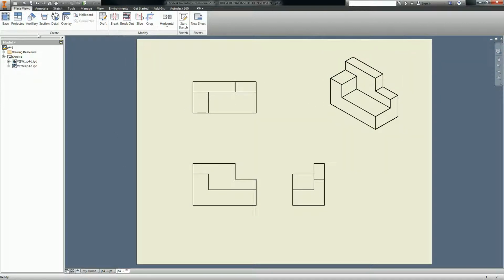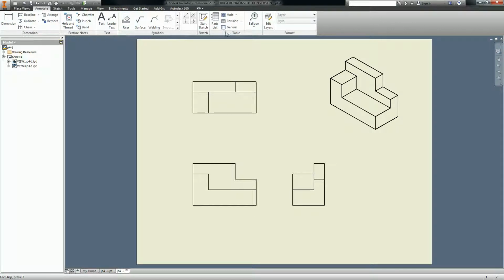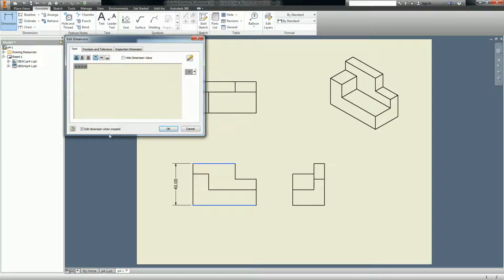So at this point I can begin dimensioning, so I'm going to click on Annotate, and then I will click on Dimension. So I know I want this point to this point, and realistically all I need to do is make sure that I match all the dimensions in the book. One thing that I want you to notice is as I'm moving left, all of my lines turn into dotted lines. This is based off the ANSI Y14.5 standards. So at an even integral, these are going to come out and automatically dash. So I know there's about 2 dimensions that I want over here, so I'm just going to come out to the second dash, place that.